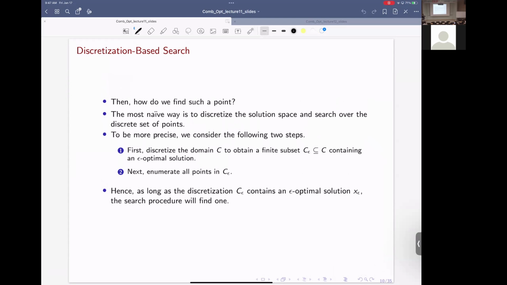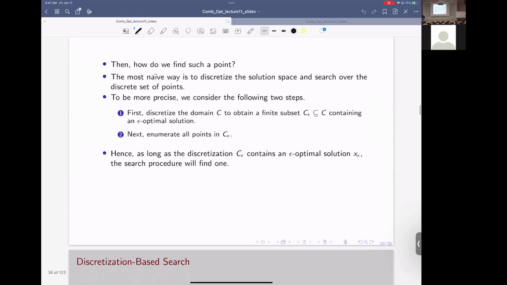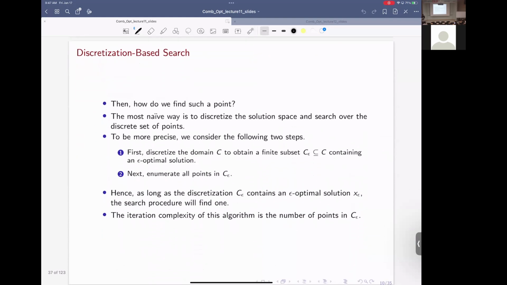You are designing a fine mesh so that the discrete points are fine enough, and one point should be close to the optimal solution. That's the idea. So the iteration complexity of this algorithm is equal to the number of points in your discretized solution set. You go over every single point and choose the best one.